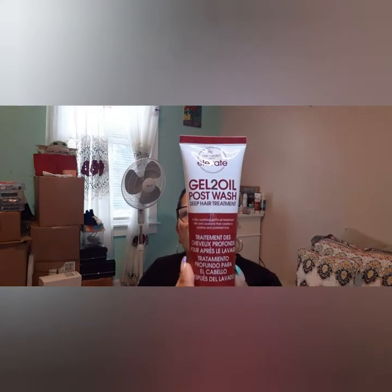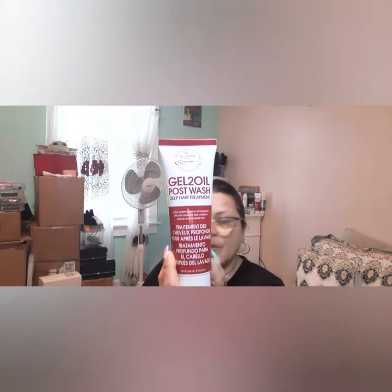And I got myself another one. I'll cut relief. Let's see how it works. A silky soothing gel to oil treatment with antioxidants that creates a pristine and polished look. I think he'll like that. So let's see how this works, guys. I will definitely let you know how it works.